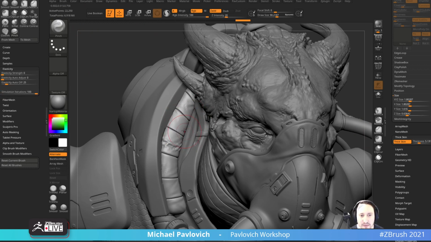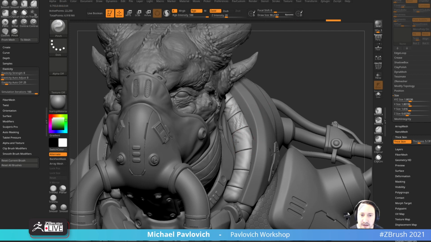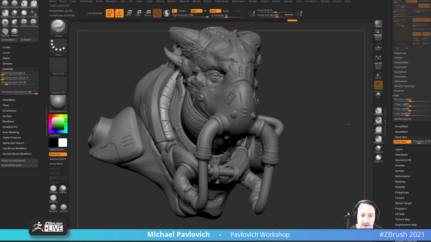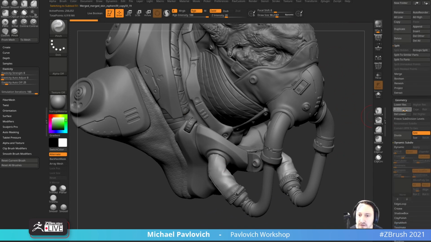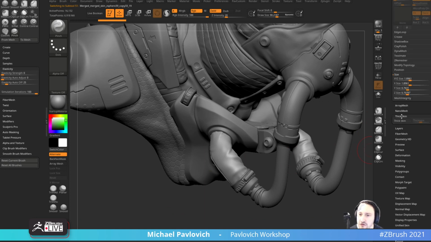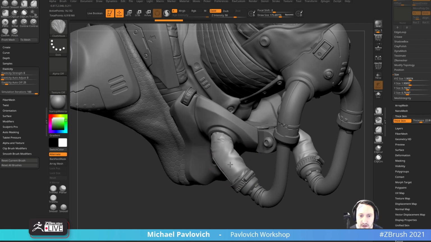So now using just the pinch brush, you can go horizontally or vertically depending on the cloth that you want. But again, it's going to limit that effect and allow you to very quickly go through here and cloth it up, or even down here, keeping this tube just limited enough. So as we go through here, probably pinch is not the best choice for that, but again, a cloth hook. You're pulling that cloth along here.